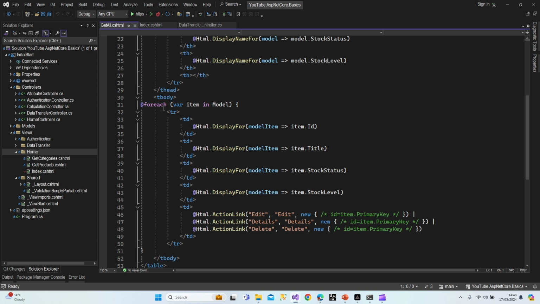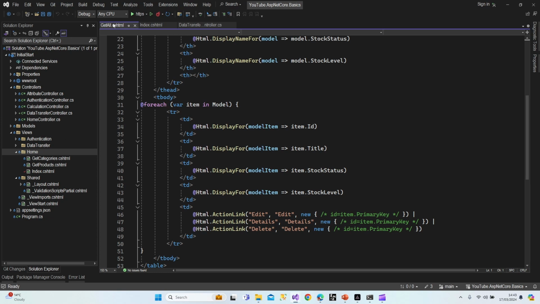But from my personal experience, I never suggest you to use this template. I always create empty views, and I fill in my own code because, for example, I'm not going to use an HTML helper. I'm going to show you in a future lesson what the HTML helper is, but I'm not going to use it. I'm going to use tag helpers much more. They are much more useful if you compare them with the HTML helpers. So I just would like to show you how we create a view using the template.